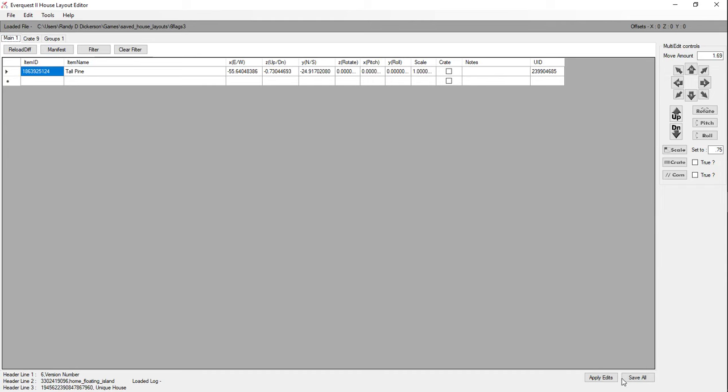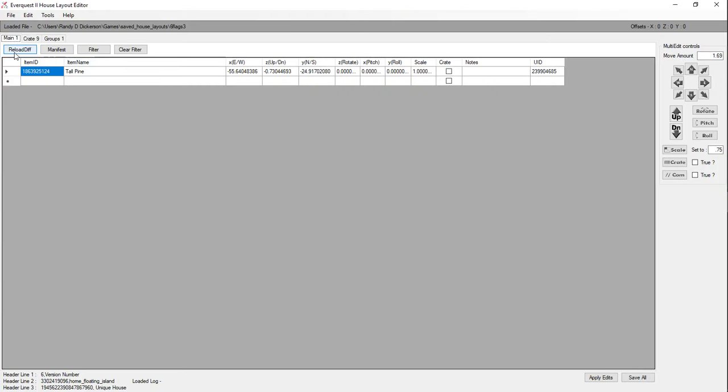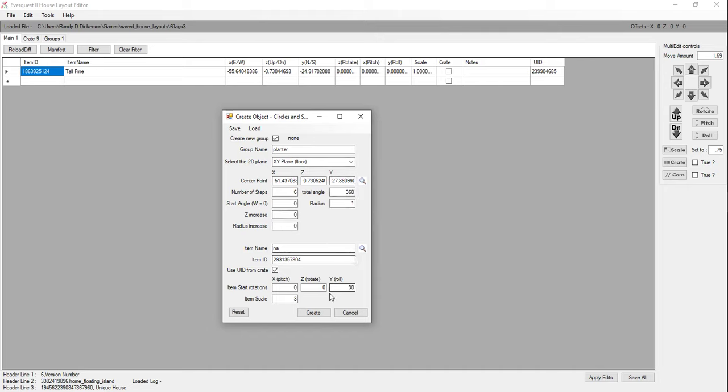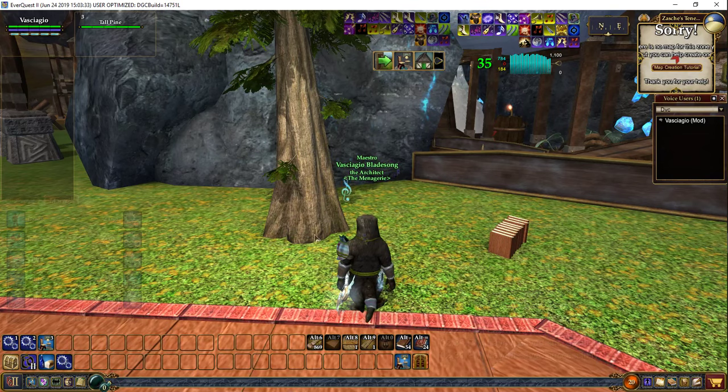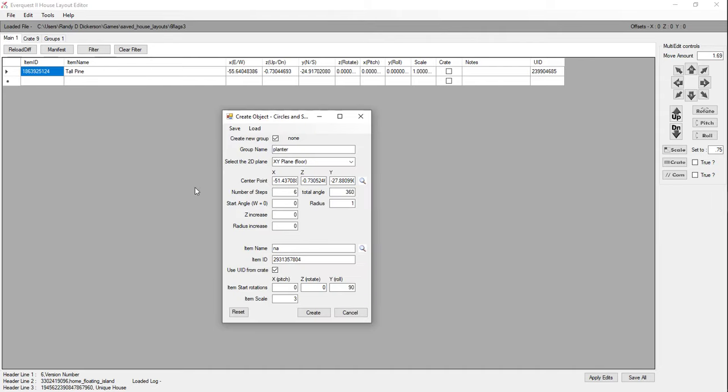Technically at this point, if I wanted to, I could save and load them and they will all go into the crate. But I'm going to go from here. So create object, circle, spiral. It retains your information, which is good. It's got my ID, all that information. I did notice that the books in the house were up under the tree. I think I need to rotate them because they were kind of jumbled in there, overlapping each other. Made more of a star effect. So let's try rotating it. We could try rotating 90 degrees. See how that comes out.